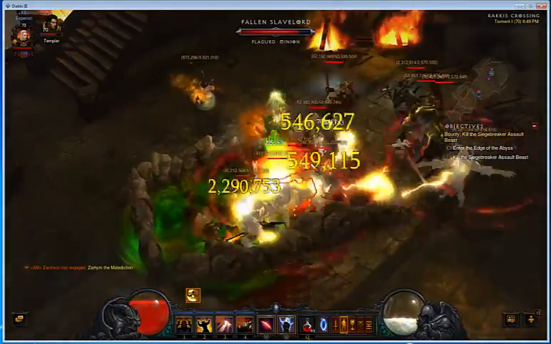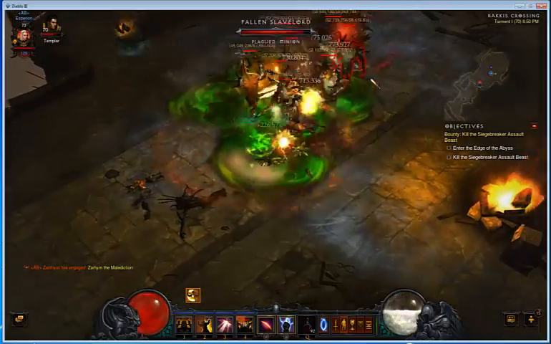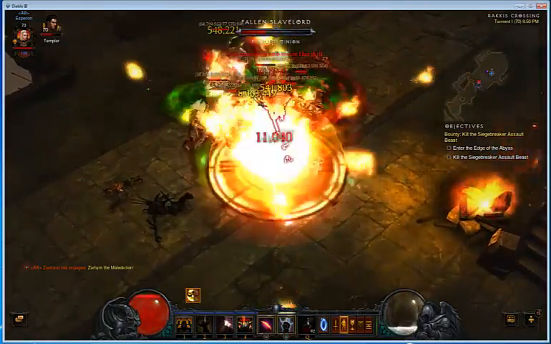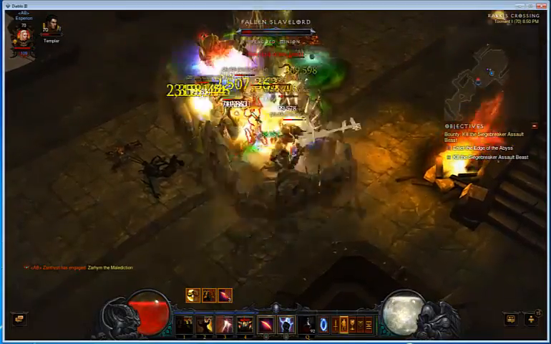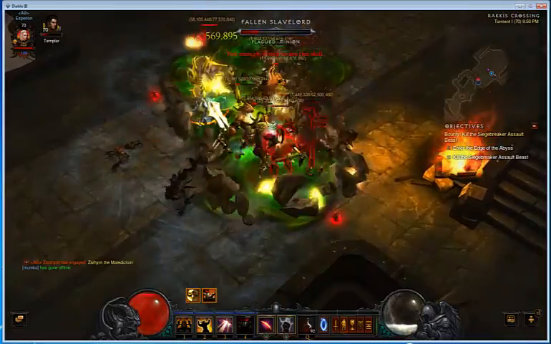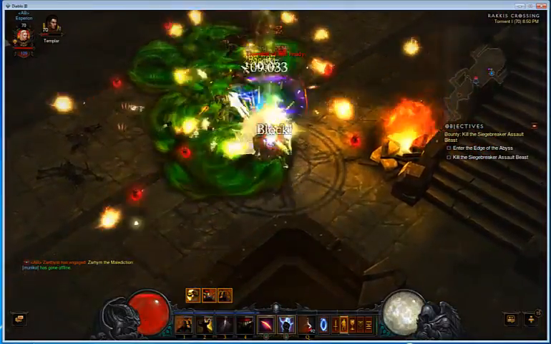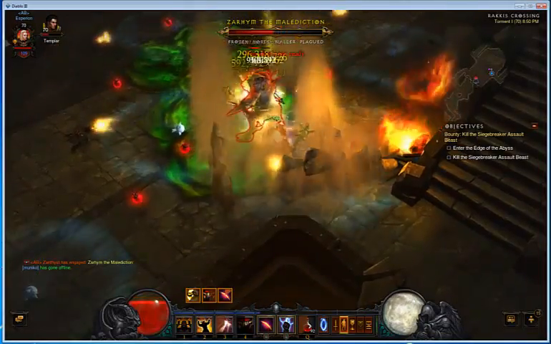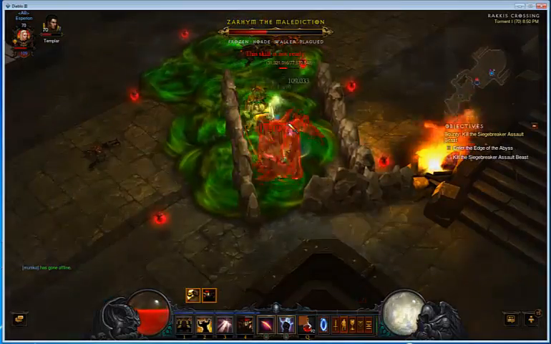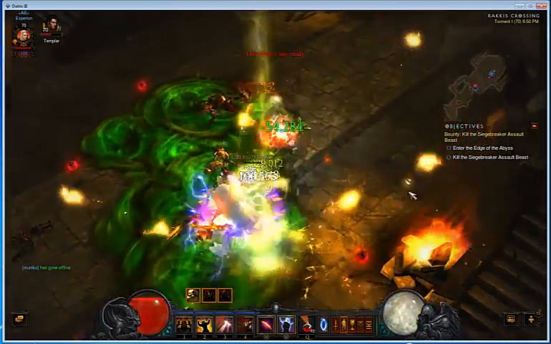Got yellow somewhere. Oh, that's not good. I hate frozen. Oops, had to use a potion there. I got frozen. Such a bad player. Should've seen that wall coming. Gotta learn to see the future.